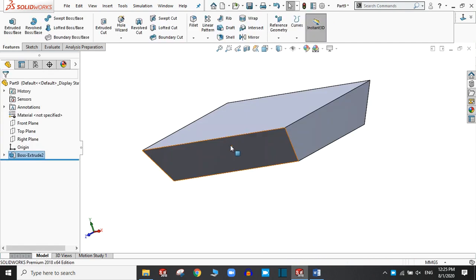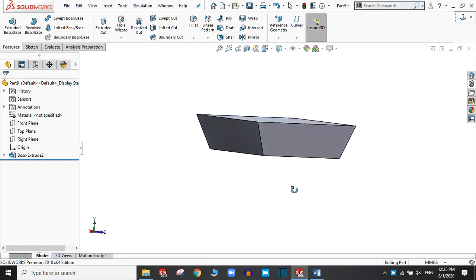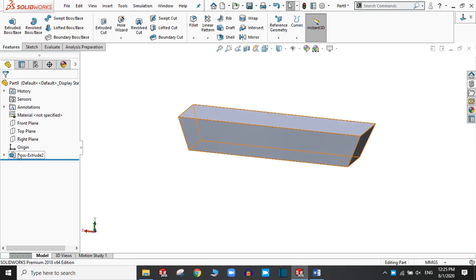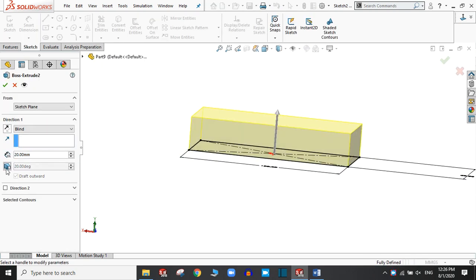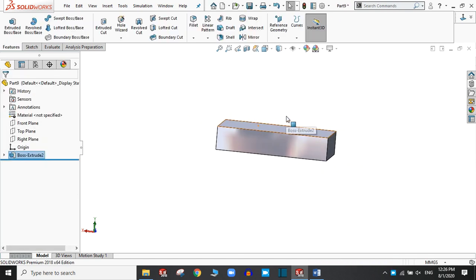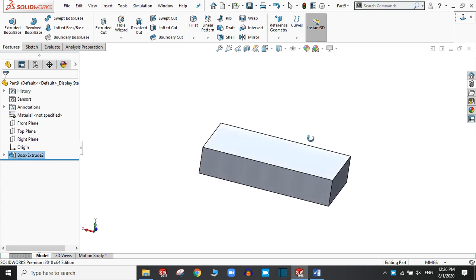Simply click OK. Now if you want the original non-drafted object, again go to Edit Feature and uncheck this command. Simply click OK. In this way you can create 3D from 2D.